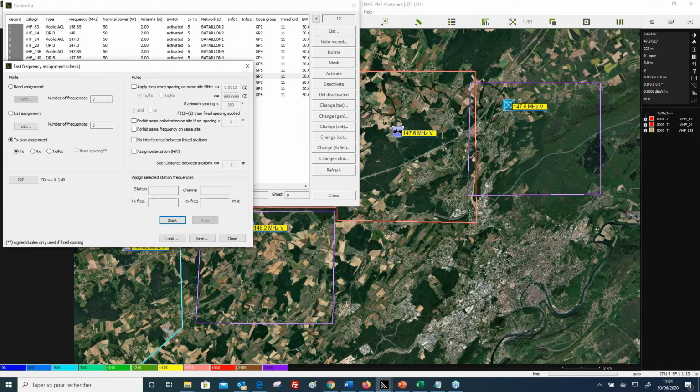By default we are using the channel plan which is attached to the mobile parameter, and at this point if you click on start, the tool will go ahead and assign different channels or frequencies that you define to the station.